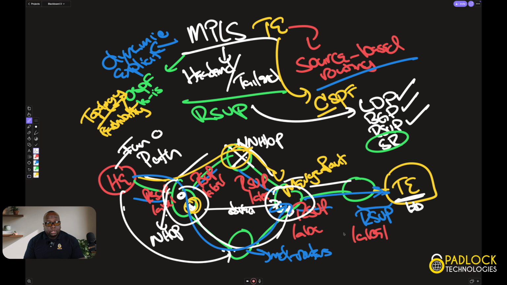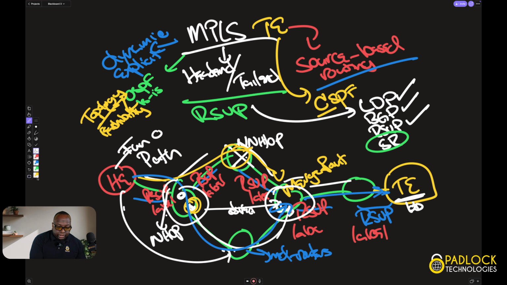EVPN is a service provider / data center thing. What else is there? If you're going for your CCIE, you're probably not going to do MPLS-TE, but knowing about MPLS-TE in the real world will help you talk to your service provider when they're telling you stuff, hoping that you don't understand, right? This is more of, hey, I'm teaching you so you can talk to your service provider. And again, this is still transport, the commute from bus to bus station, or whatever you want to call it.